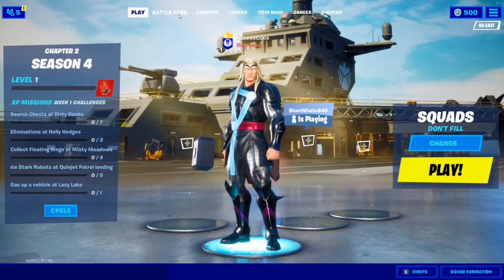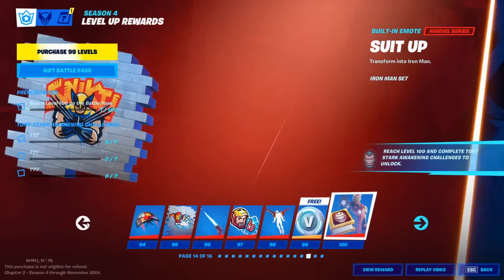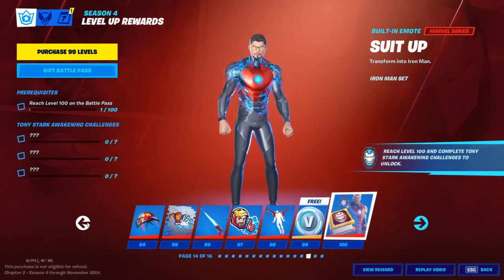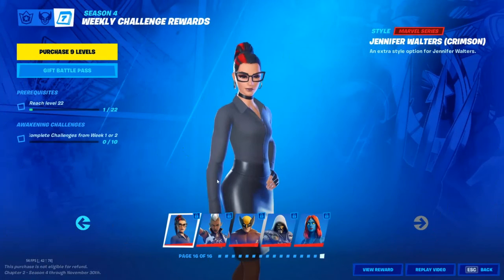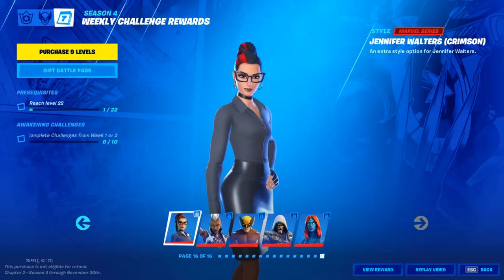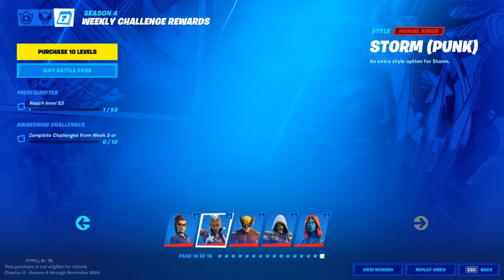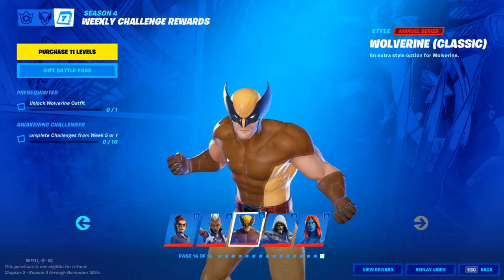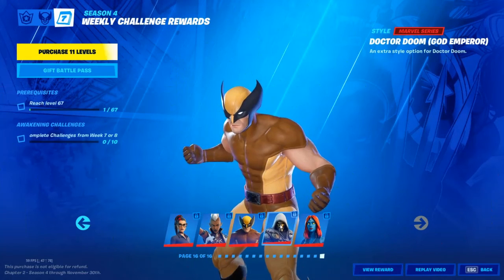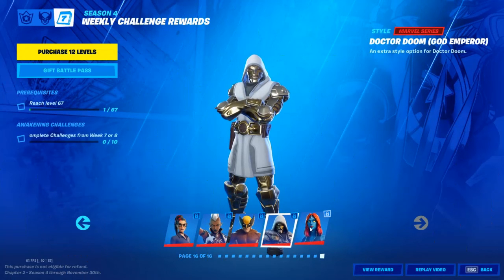Oh, that's epic. Oh wait, we have something over here. Oh, so you can look at their challenges individually. That's actually neat. And here, Jennifer. Oh, here are the extra styles. So here's Thor. Her extra style. That's his classic? I thought the other one was his classic. Whoa. Looking epic.